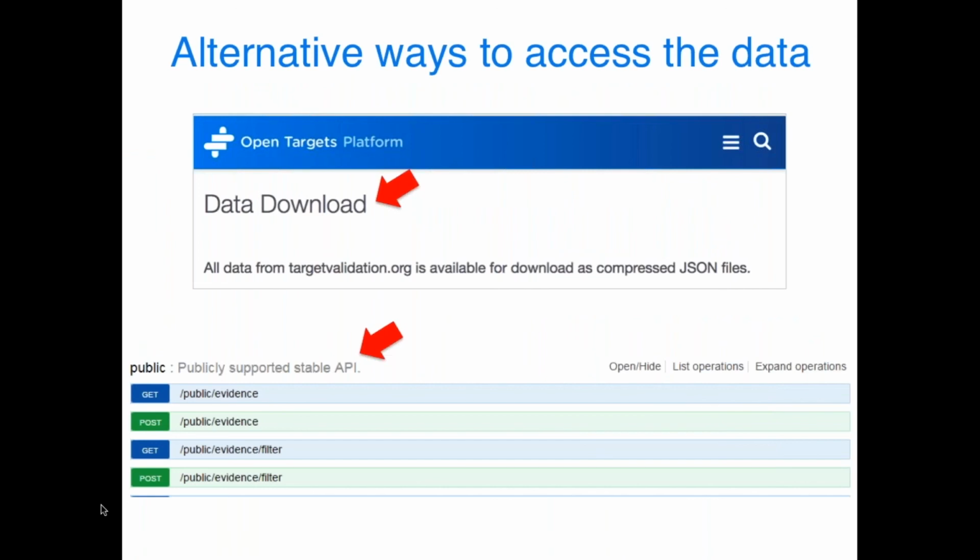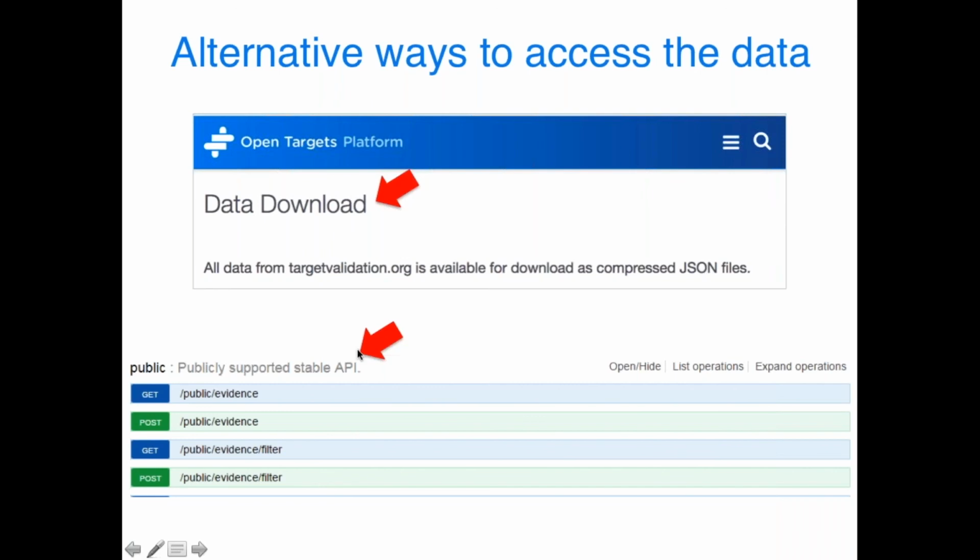I would just like to finish off before the wrap up by saying that the Open Targets platform is not the only way that you can get hold of our data. The platform, the web interface, is very easy to use, very interactive, very intuitive, and we've got amazing, funky visualizations there. But you are more or less restricted to one target or maybe 100 targets if you use the batch search tool. Perhaps you may want to get hold of the entire data sets of Open Targets, so we do provide a data downloads page.